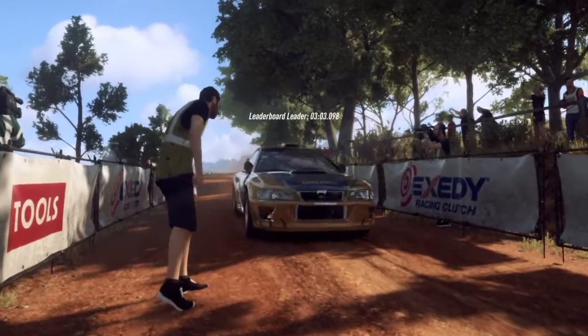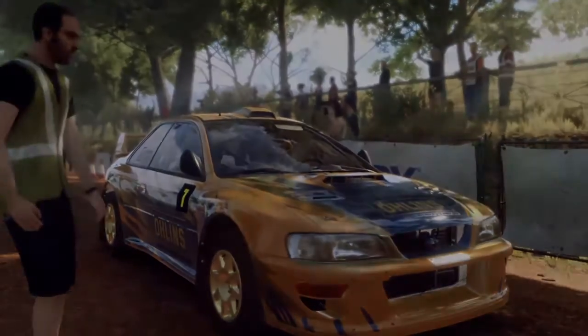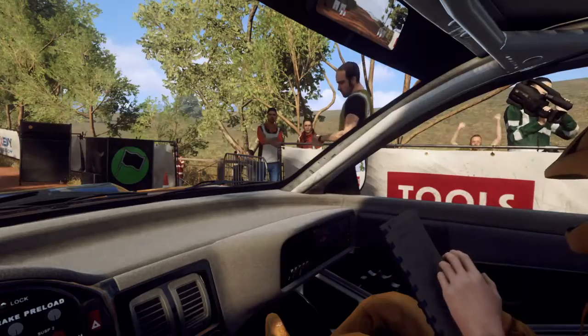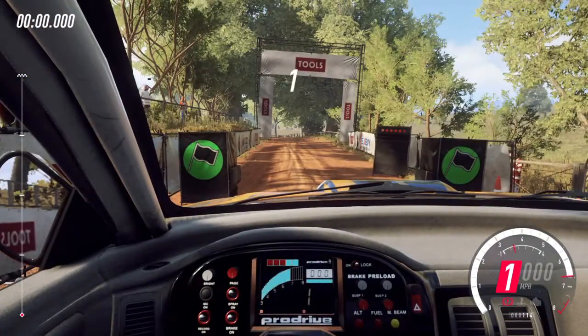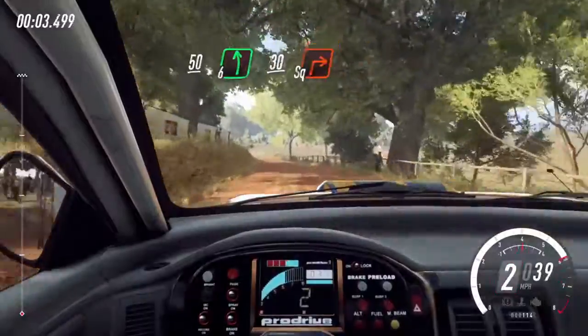50, 6 left 30, turn square right. Good luck. Five, four, three, two, one, go. 50, 6 left 30, turn square right.